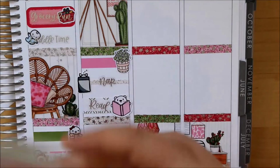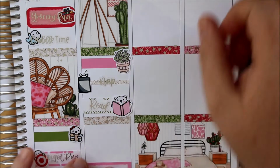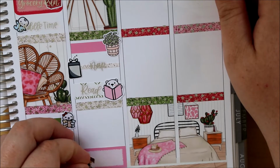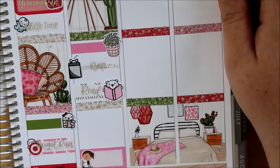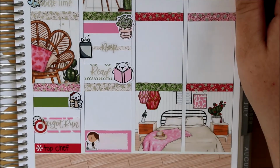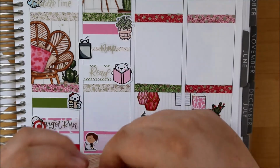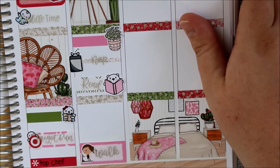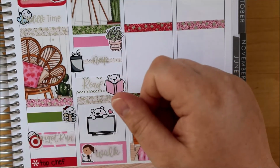Fridays, we also catch up on Top Chef. We don't watch it live. We watch it the next day. So we do watch Top Chef on Friday nights as well, because it's one of my favorite things. And then this week, you know what? I don't even think we watched Supernatural this week because I was so down about Penny being in her own room. We spent a lot of time watching Worst Cooks in America. I love that show. It's super funny. So we've been catching up on that as well. Not watching every season, but we watched last season, and then we're now currently watching the season that's on.